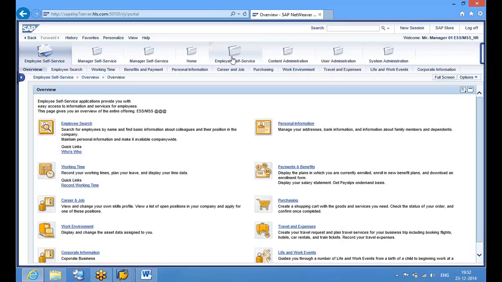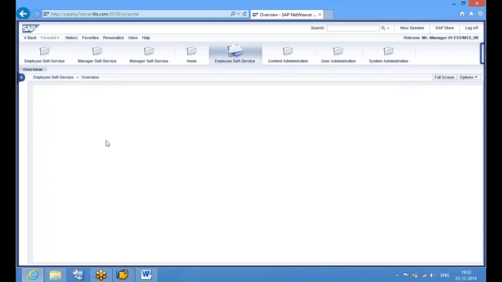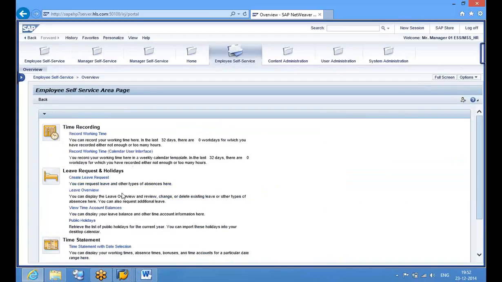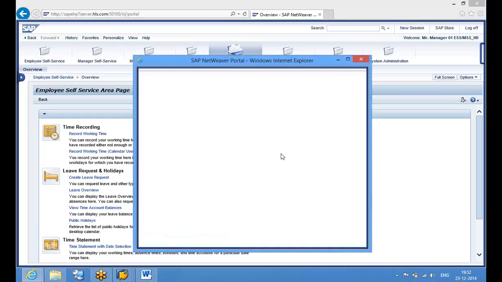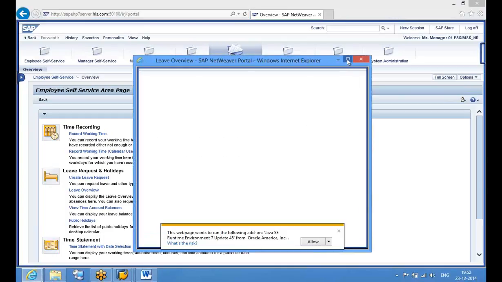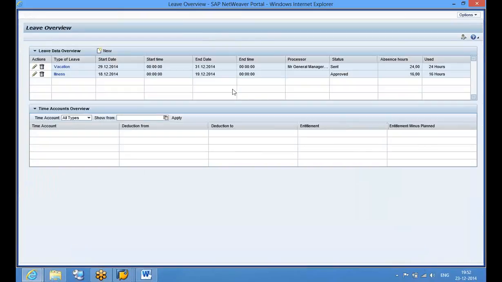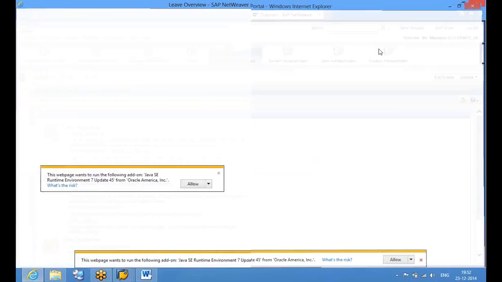So employee self-service, and then here we have working time, leave overview. Now here we are able to see the details. This is sent and this is approved.